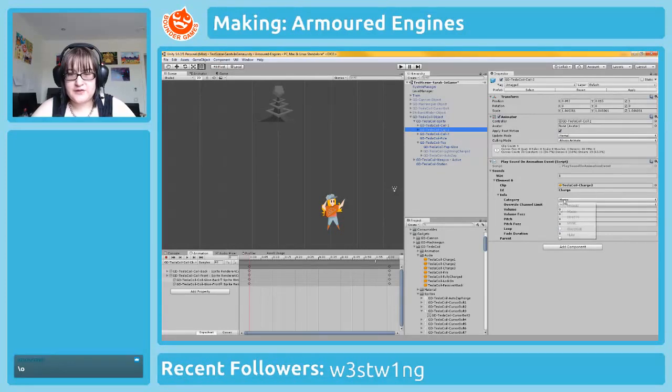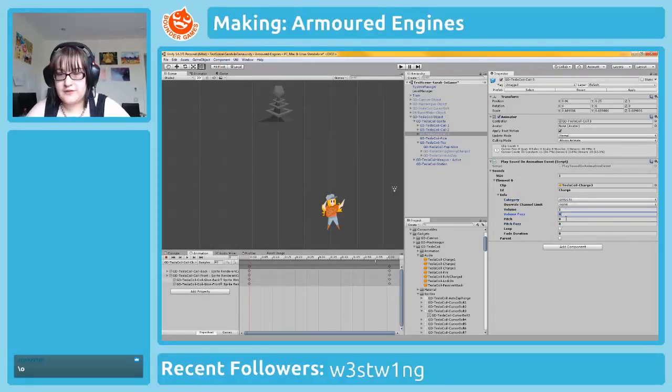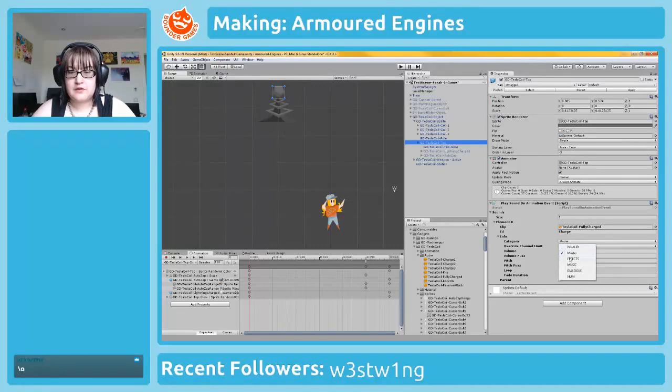So each of these needs that. This needs to be effects, this needs to be 1, this needs to be 1, this needs to loop, and this needs to be 0.25. And the same thing here: effects, 1, loop, 0.25. And the last one: effects, 1, 1, loop, 0.25, 5.